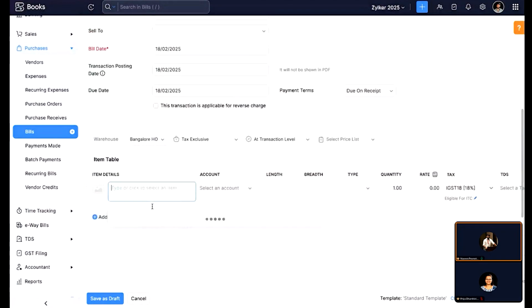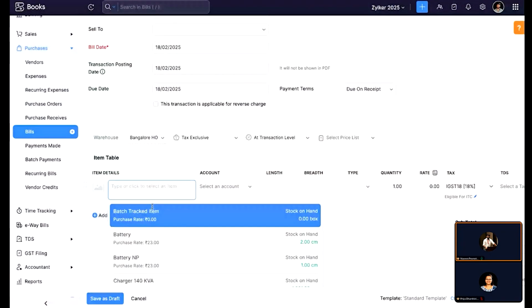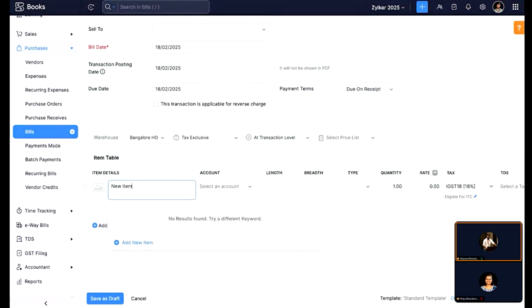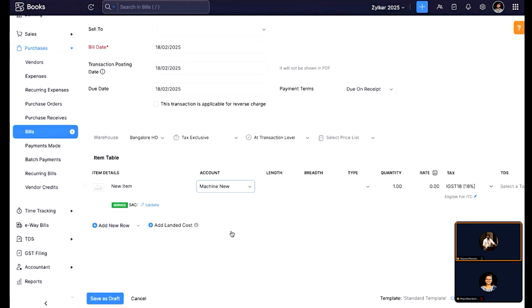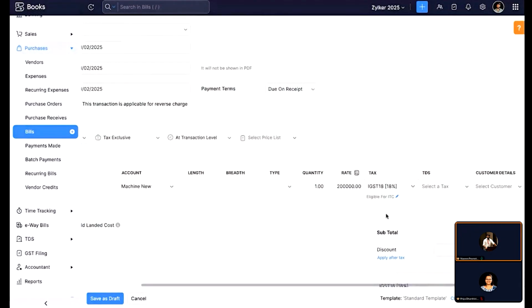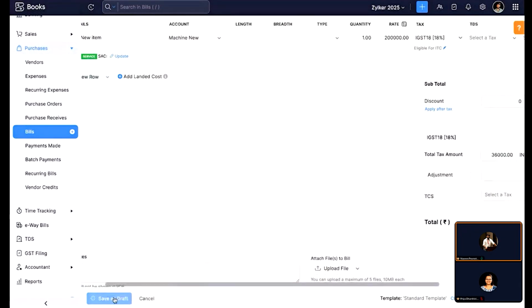Say if you have already created an item for it, you can select it over here, or just type out the same, and ensure to select the same account that we have created now. You can enter the other details. Say 2 lakhs is the particular asset value, enter the same and have this particular asset created.